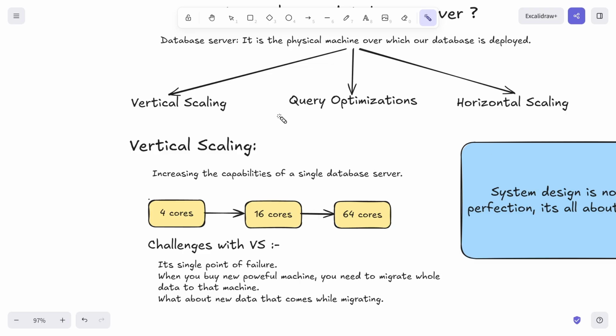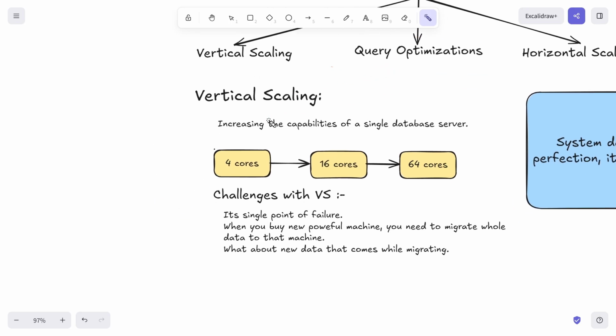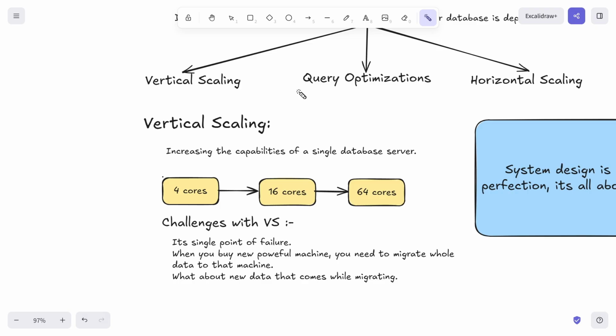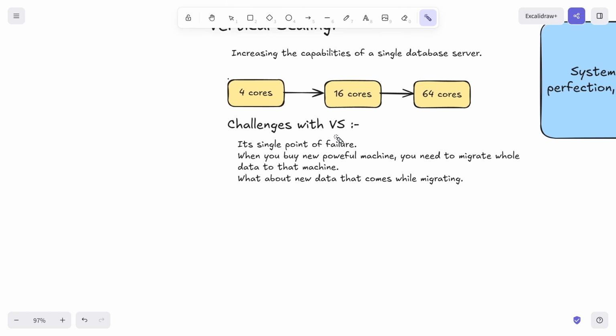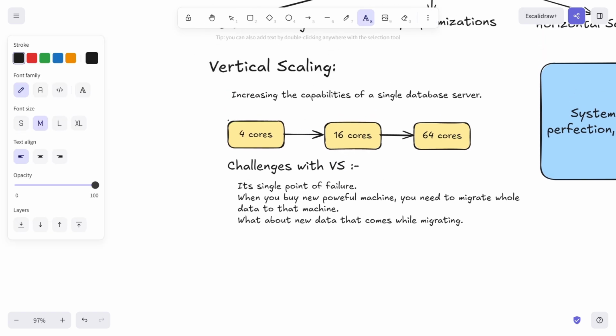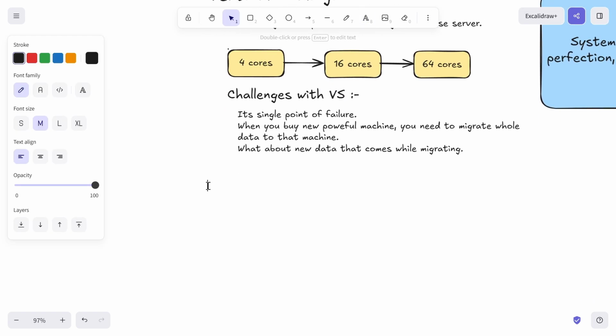Before that, let's discuss query optimizations also. In query optimizations, we are going to discuss a very important topic, that is partitioning. So let's start with query optimizations.